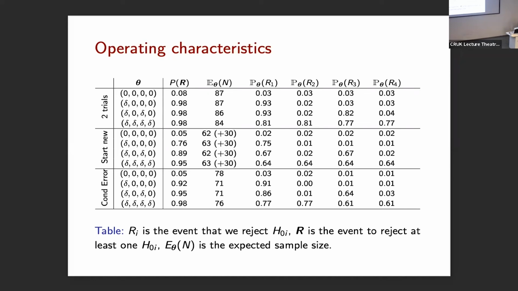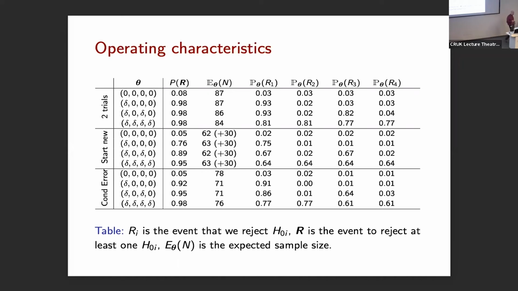The second option is, you could say, well, I've only used 30 patients so far. Maybe I'll reset and I'll start a new trial with 4 active treatments now and control instead. And I'll ignore the initial 30 patients that I'd used. So that's my middle block here. And the final option is using this conditional error approach.